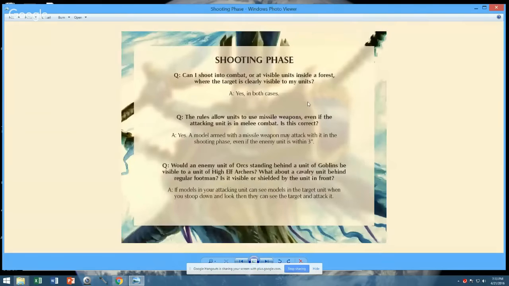All right, interesting. In the shooting phase, can I shoot into combat or invisible units in the forest where the target is clearly visible to my unit? Yes, it says that in the original rules. Yes, you can. You shoot at anything within range.